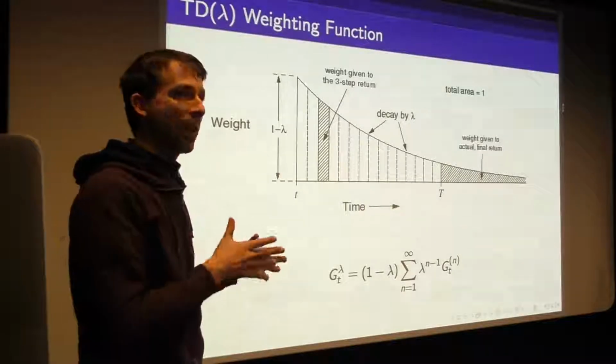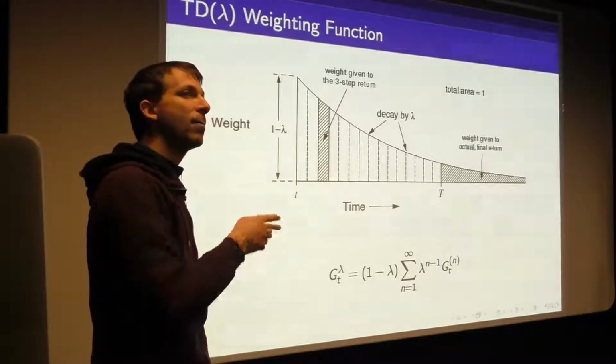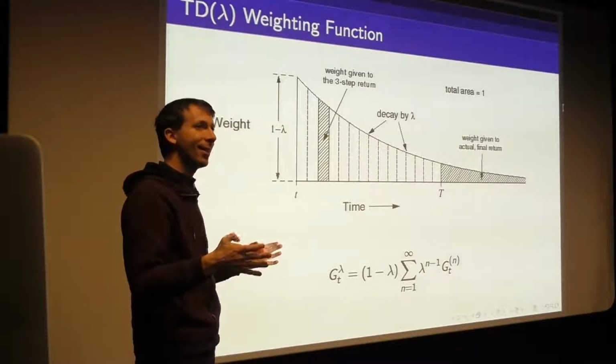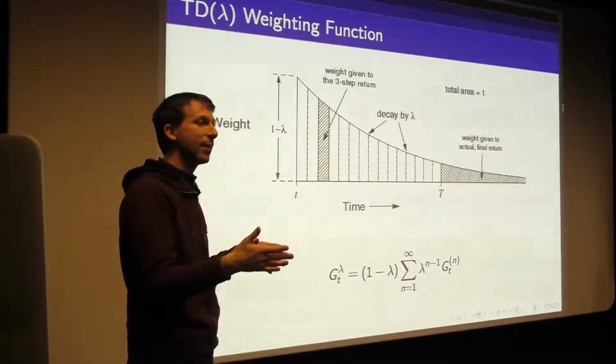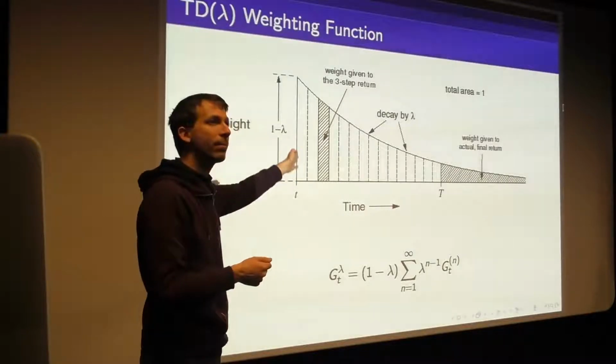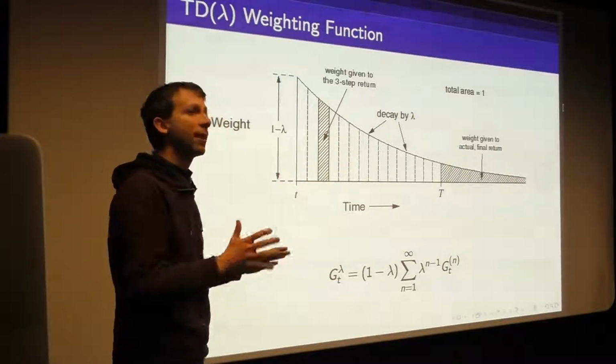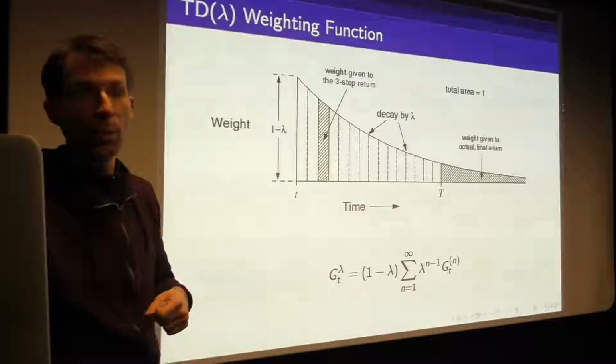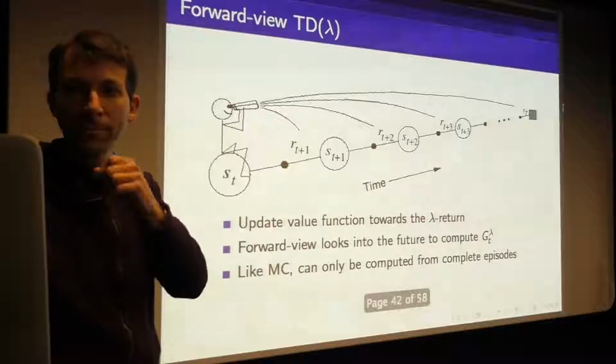It is possible to come up with geometric weightings where the lambda varies per time step, and that gives you a much broader class. And that still has the nice property. You can vary the lambda that you multiply by at every step of the algorithm. That gives you a much broader class, but it still satisfies this nice property. So we are going to make use of that property shortly as well.